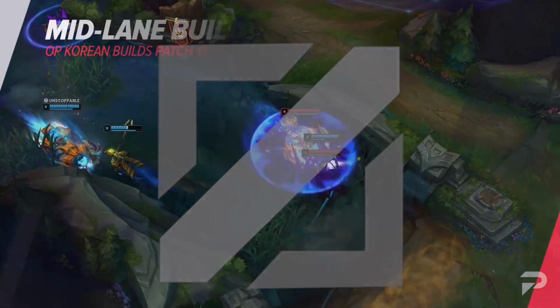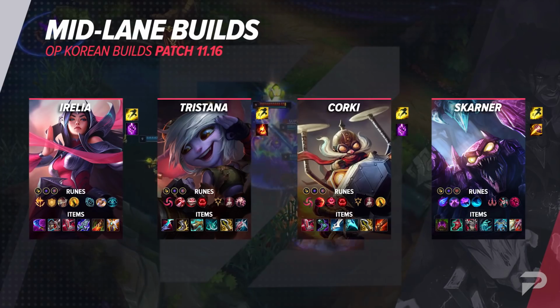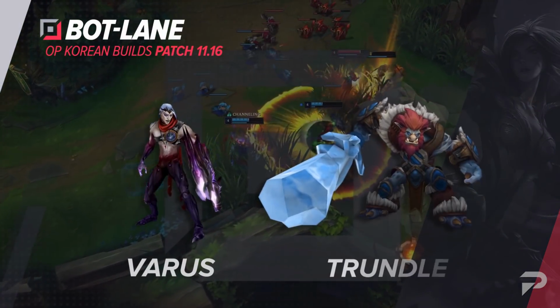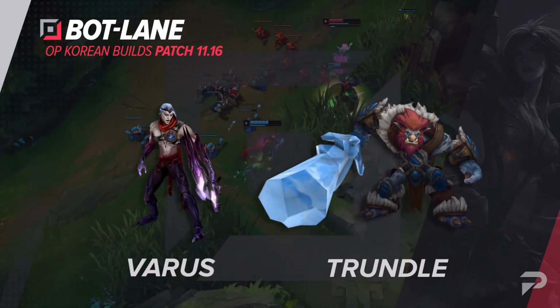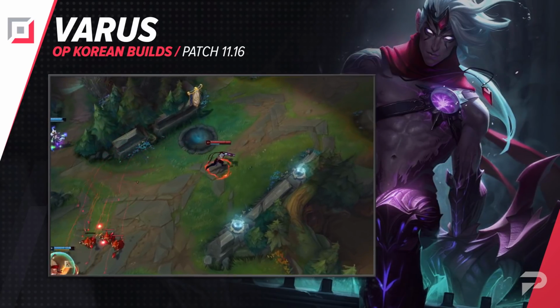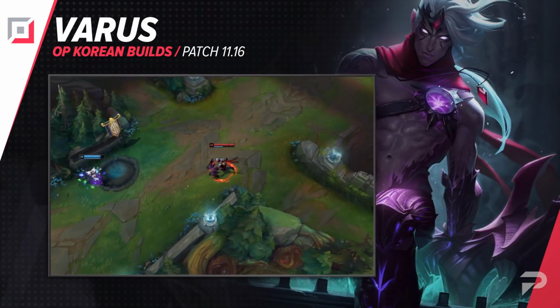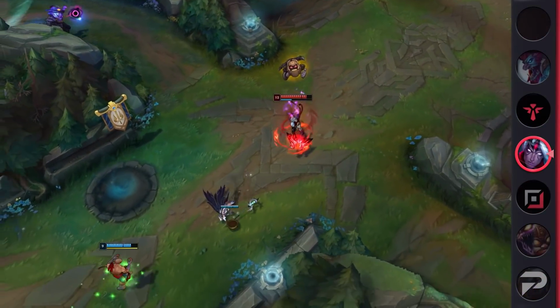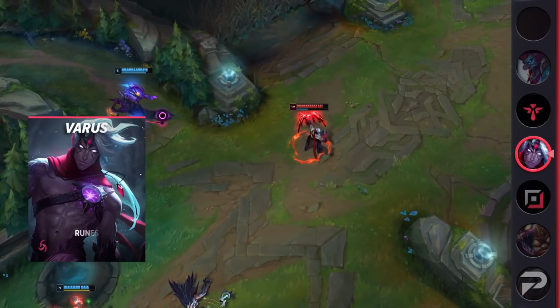Again, all the builds are on the screen so you can check them out, but next up, we got the bot lane. We have one bot lane and one support build to go over today. First is for Varus. This build is being used in the LCK currently and is absolute destruction. He's one-shotting everybody and everything down in the bot lane. So yeah, you can probably guess, but it is of course Lethality Varus.